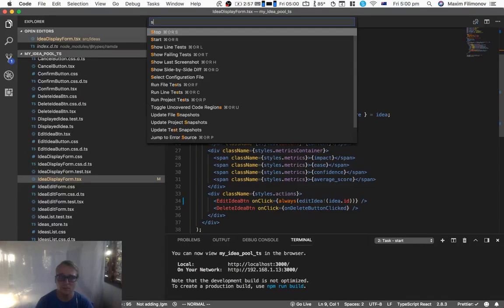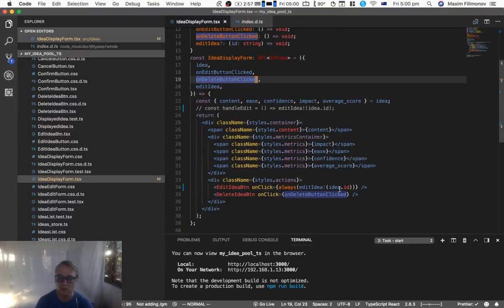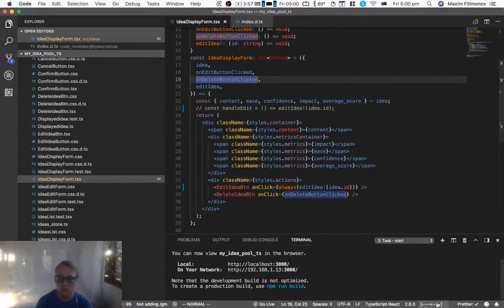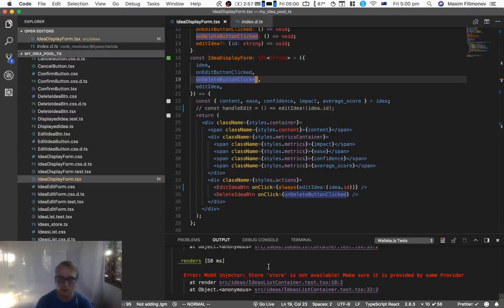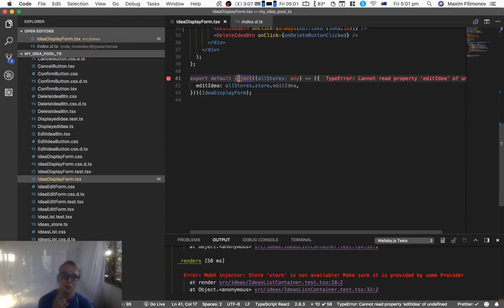So the problem that I introduced last time is if I run any of my tests, they are all completely screwed now, because half of the stuff is working with the old one, half of the stuff is working with the new one. So I want to at least fix this for this one. And eventually when my tests run, here we go. Store is not available, make sure it's provided by some provider. So I'm trying to test here, and this is actually a very common scenario I see even with Redux.